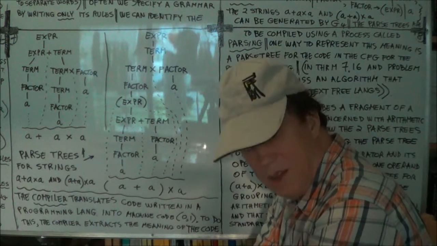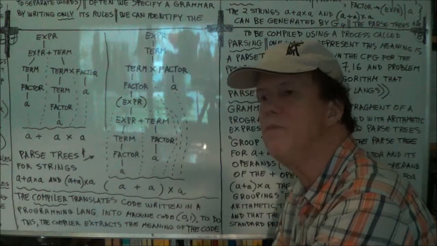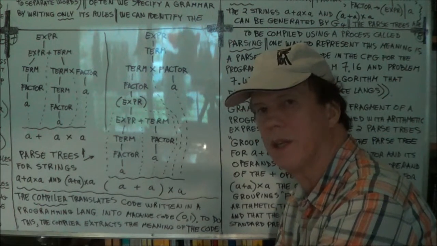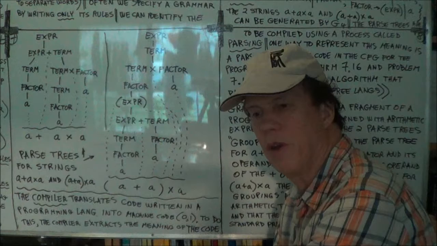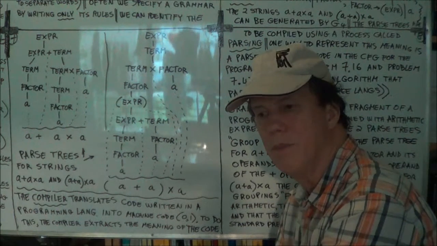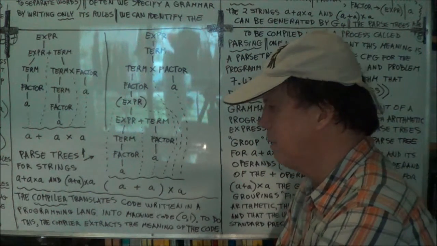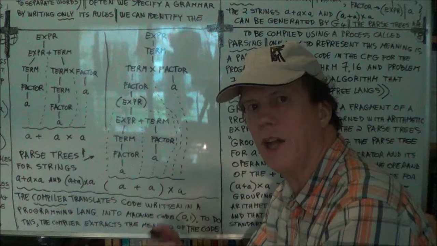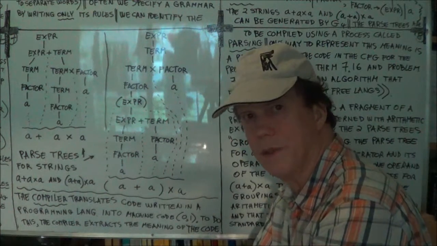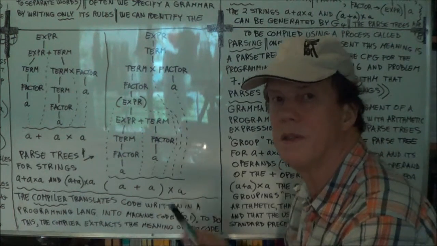Then there was a need for a translation program to take as input the high-level English-like text of the programming language and translate that into low-level machine code of zeros and ones. Right, and this compiler, this translation software, would use parse trees as part of it.